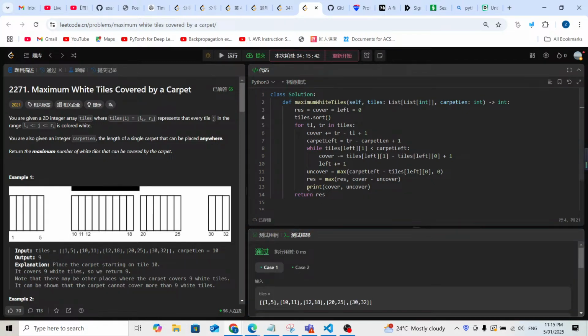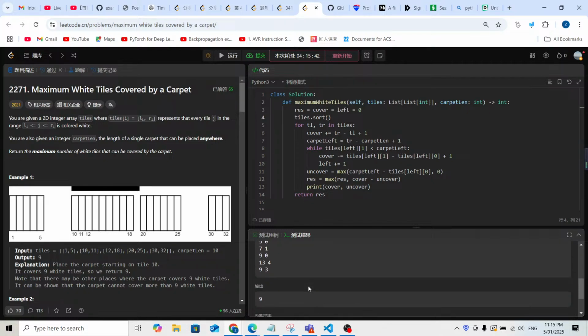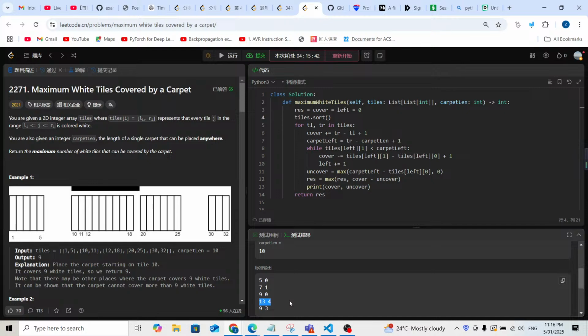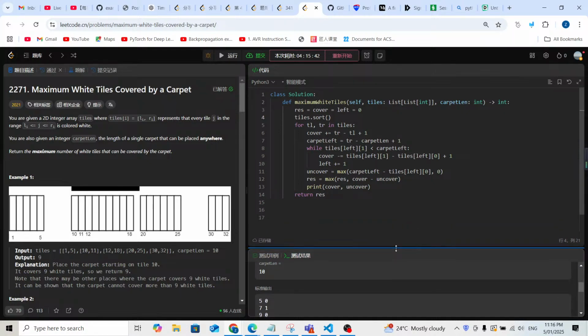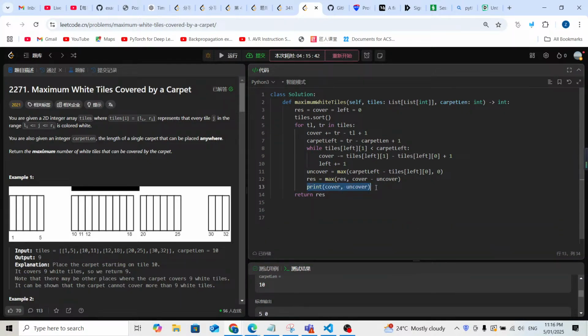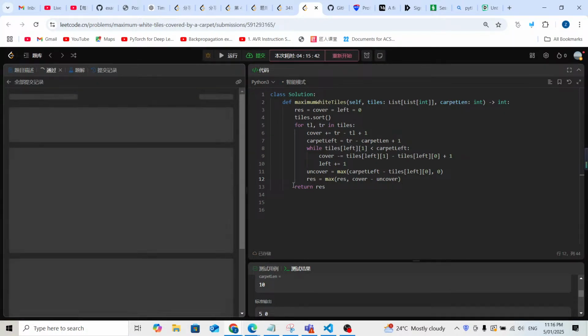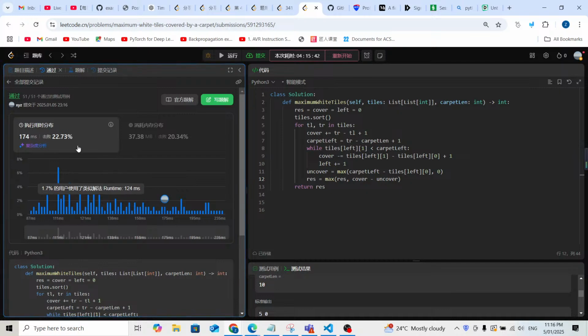Now as you can see, it works. And we can also check some values. So this is the cover from the beginning, 5 and 0, and 7 and 1. This is 9, gonna be the maximum. And this is 13 minus 4, it's gonna be the maximum. Now let me just submit it to check if it works. Yeah, as you can see, it works.